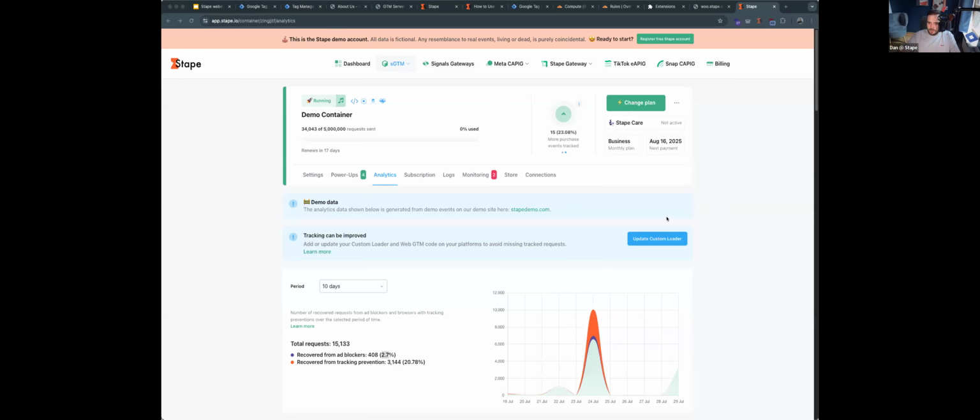Does Stape have any benchmarks regarding what is usual for ad block versus tracking prevention recovery? What is usual? Well, again, I said on average 12% of ad block recovery is what we're seeing, but it's very audience dependent, very industry dependent. So if your user base uses ad blockers, the percentage will be that much higher. It's not about successful recovery versus failed recovery. It's pretty much if they had an ad blocker, they will be in that percentage. So if you want an average, it's roughly 12%, like I said, but it can be much higher. Again, I mentioned we had a case where we had almost 70.